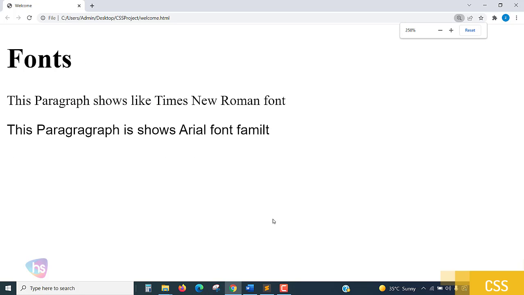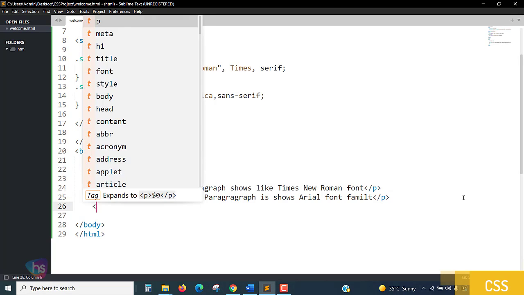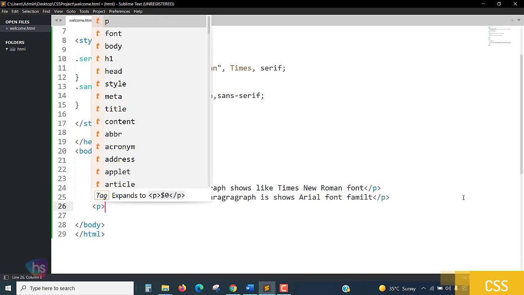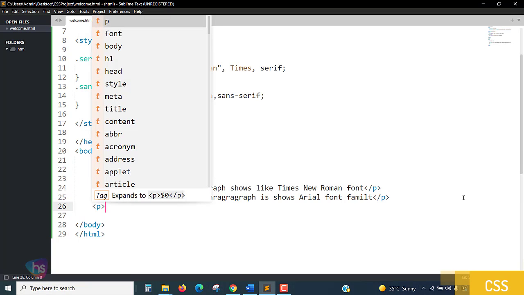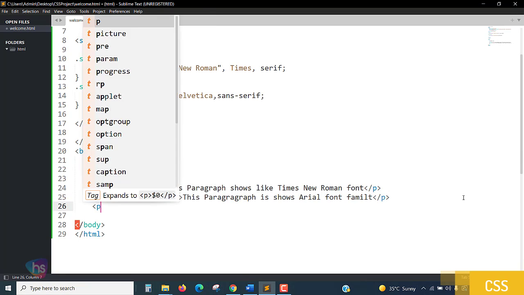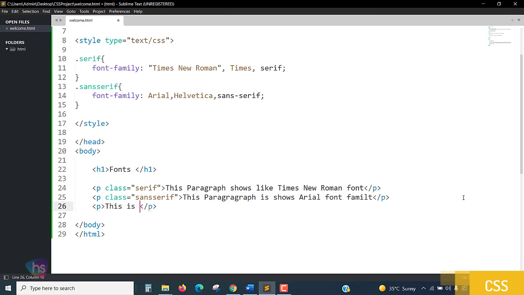Once these two are completed, we go for another one. Another p tag, this is a paragraph.